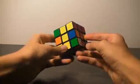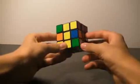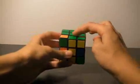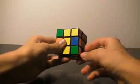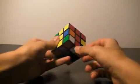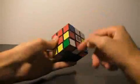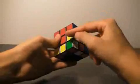We're looking for another corner. Here it is. It is the green, white, and red corner. Is it in the optimal position? Yes, it is. When the green is facing up, this is pointing towards us. Now we have to take this and bring it in between the red and the white centers, as this is red and white. There we go. Okay, so now we've placed this corner in between the white and the red.